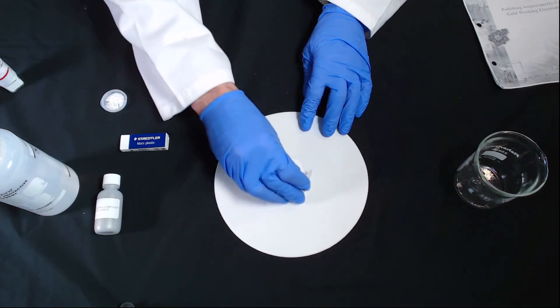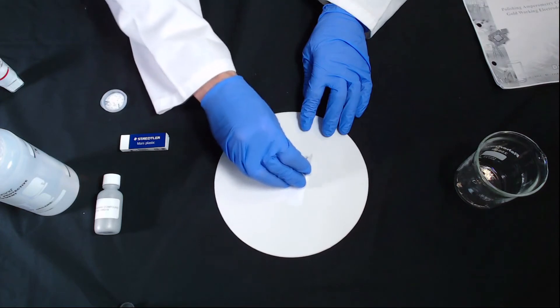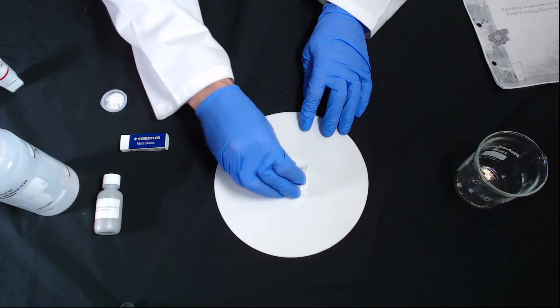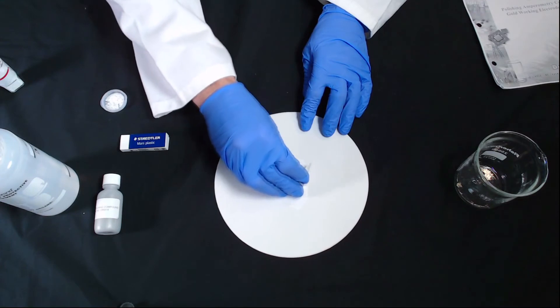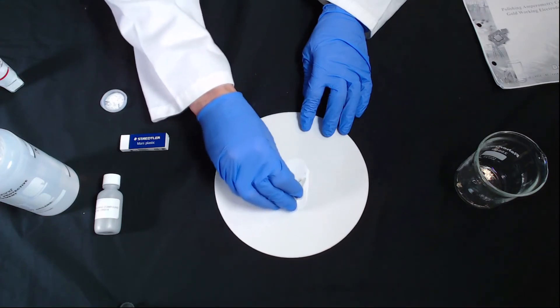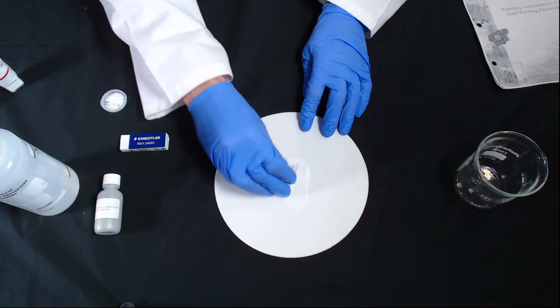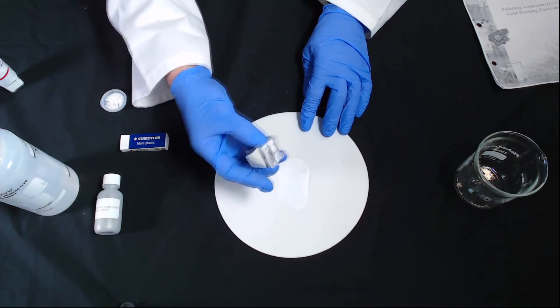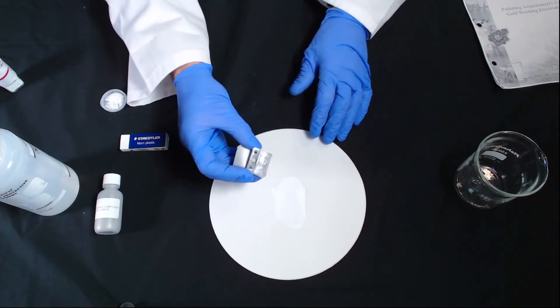Normally you should only need to use the white compound, which is the finer one. If things are very badly fouled and the peak shapes are very small, you can use the coarse. But in actual fact, day to day, you may find that you don't need to use either compound at all. You can just use the eraser, which I'll talk about in a second.